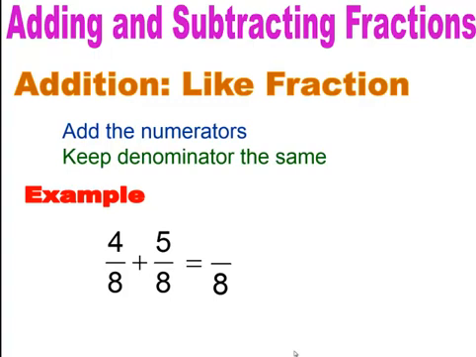When I do the addition here, my denominator is going to be 8, and then I simply add the numerators in this case. So I have 4 plus 5 equals 9. So this addition of fractions, I end up with 9 over 8. And we can leave our answer as an improper fraction, so this would be our solution unless we could reduce. So this is the solution because it will not reduce.